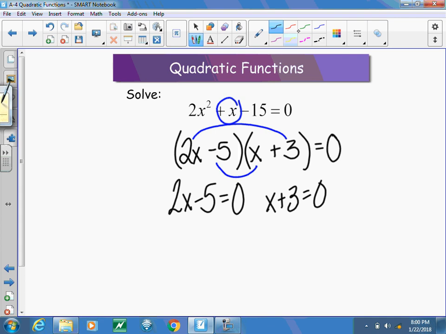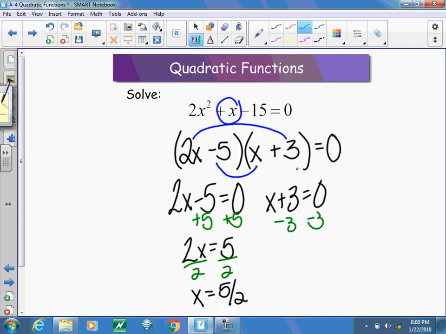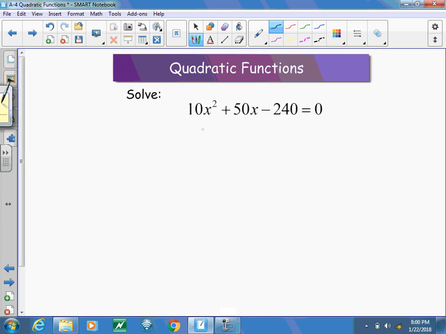We'll do a lot of factoring, and not even necessarily just in quadratics. We introduce it into other areas too, especially once we get into our trigonometry unit. So it is something that you want to become very comfortable doing. Here I get an answer of 5/2, and then we can subtract 3. And so x is equal to negative 3. We also talk a lot about it when we're working with our rational functions, so just kind of keeping yourself on top of all of it. Sometimes if you have a function that looks like this, you can always look at factoring out GCFs too.